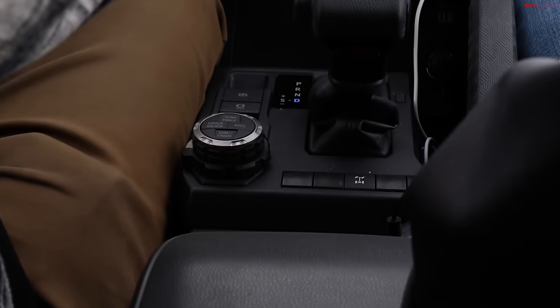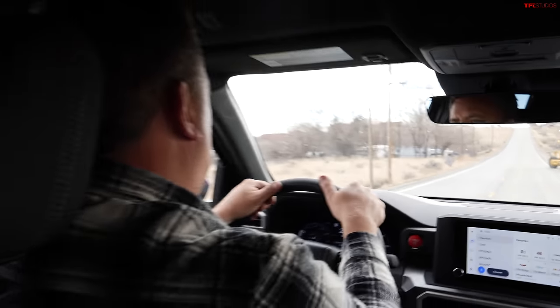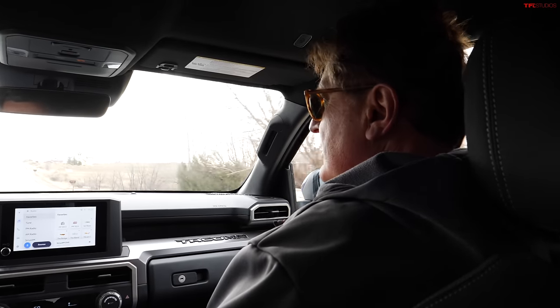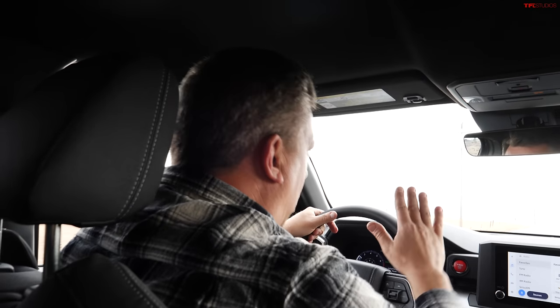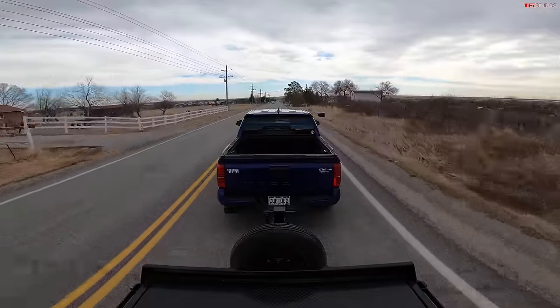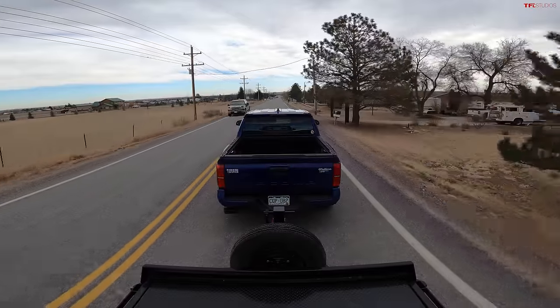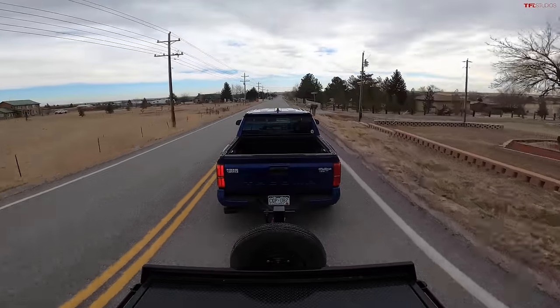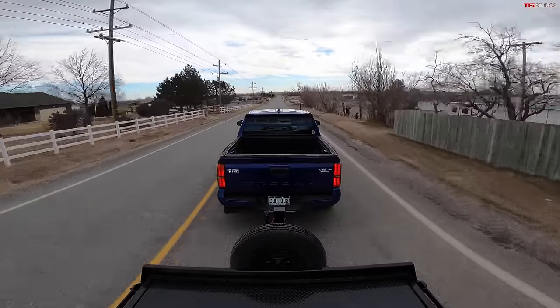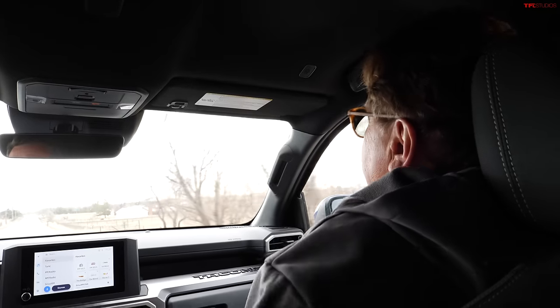My question is, are we going to go into four-high when we go up Lick Skillet? I think so. I've towed on that road once or twice before and it's so steep - without four-wheel drive the rear tires might just be spinning hauling that weight up the mountain. It's March, our snowiest month, so there could be snow on Lick Skillet, in which case I'm not sure anything can get up, let alone while towing.